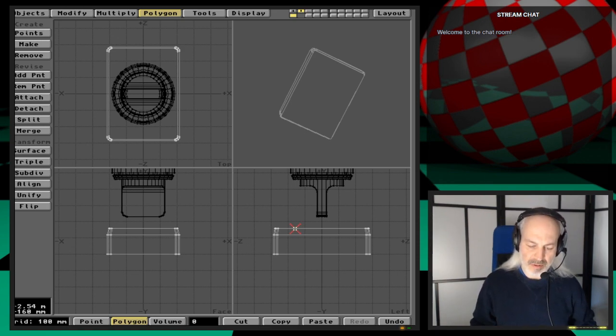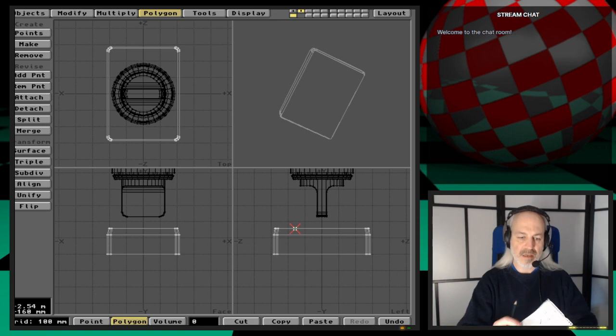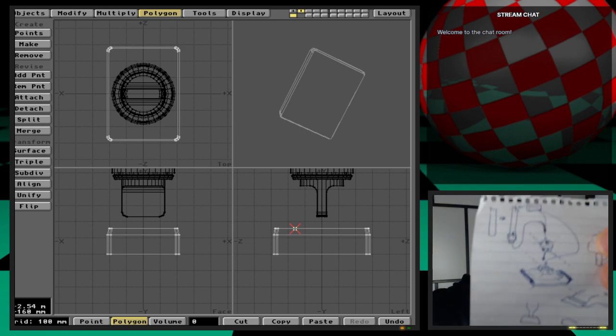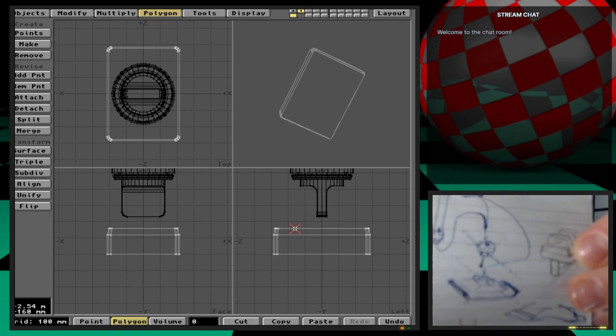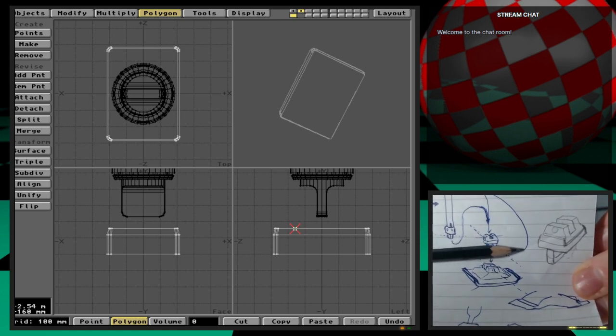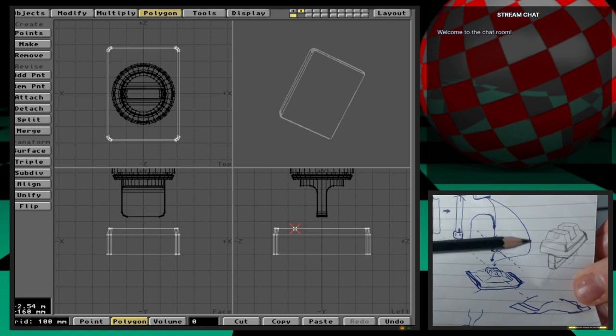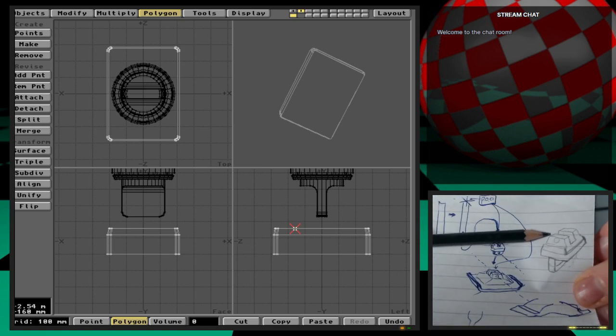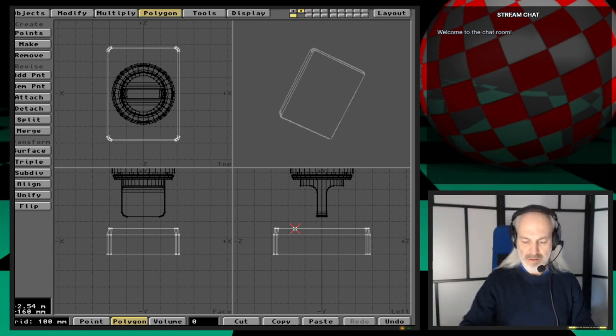That trapezoid. So now we are here. Now I'm here. I've made this one and this one. So now we'll do that shape.